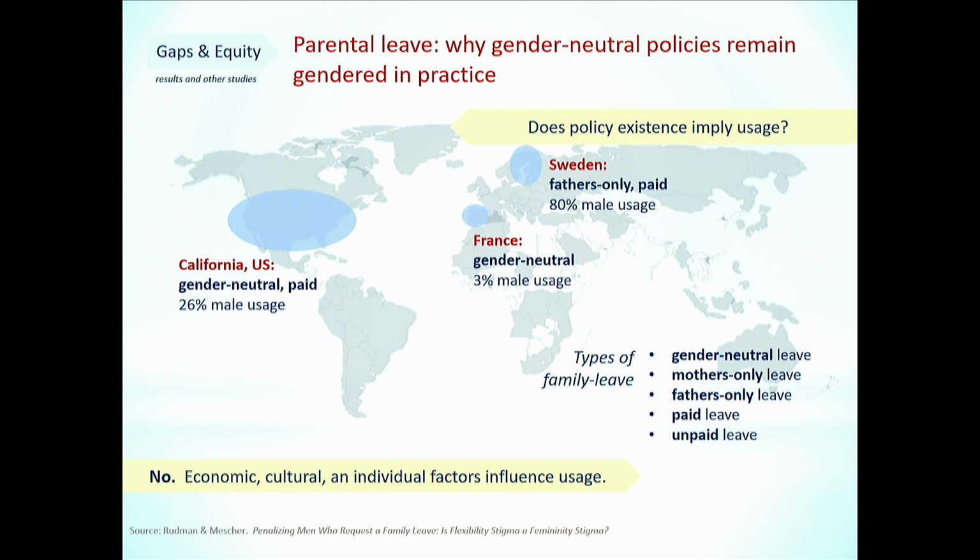So US has nothing as far as paid leave nationwide, but California has state laws, apparently, that allow gender-neutral paid leave, and there's 26% male usage. California is a fairly liberal state in the good sense of that perspective. In France, apparently there is gender-neutral leave, but 3% males use it. In Sweden, fathers used to use the gender-neutral leave about 4% of the time, apparently until Sweden switched to fathers-only leave for some of that time. That would get lost if the fathers didn't use it. And so the reported percentage of male usage now is 80%. Okay.